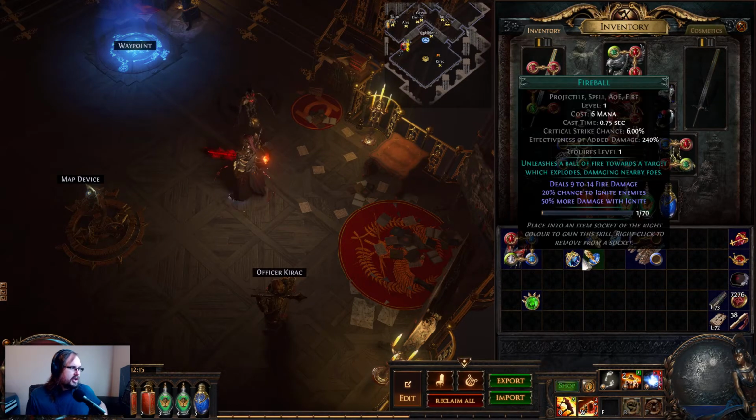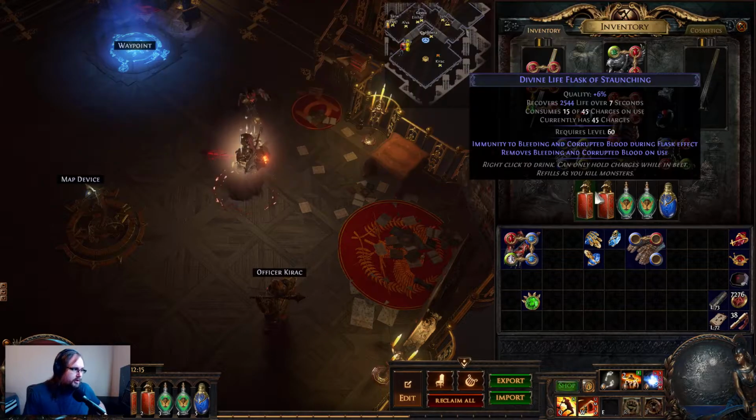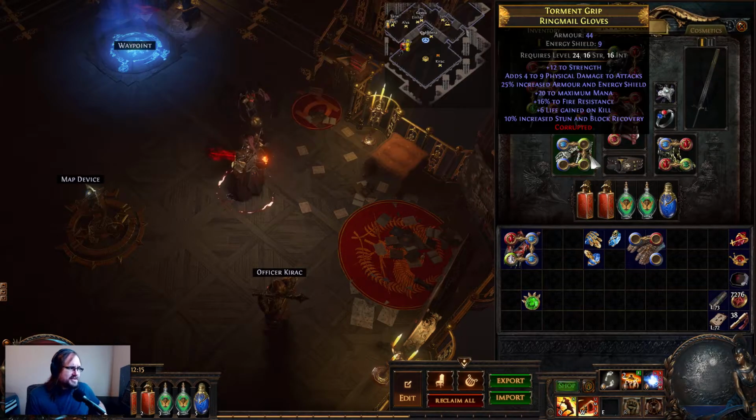So if I were to take Fireball out and I were to put the Summon Phantasm in there, which is a support gem, and just to reiterate for you, if you look under the title, Summon Phantasm Support, you'll see it says Support Minion, okay? And that lets you know it's a support gem as well. And this doesn't do anything.